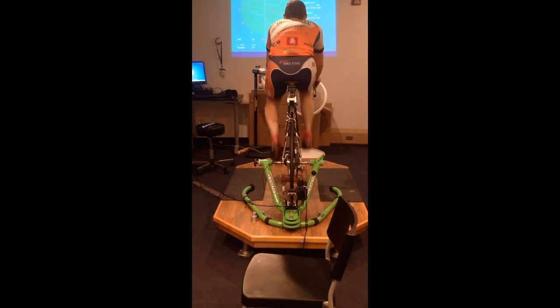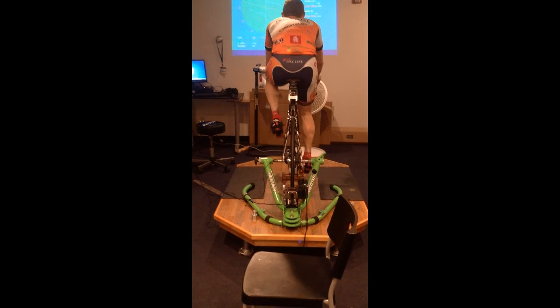So let's go ahead and take a look at the left side. When the left side's at the top of the stroke here, you can see from the ankle up to the shoulder, it's a little bit of a better plumb line. He's not coming out nearly as far. The core here is nice and strong and everything, but what's happening is he actually has a lack of hip flexion on the left side as well.